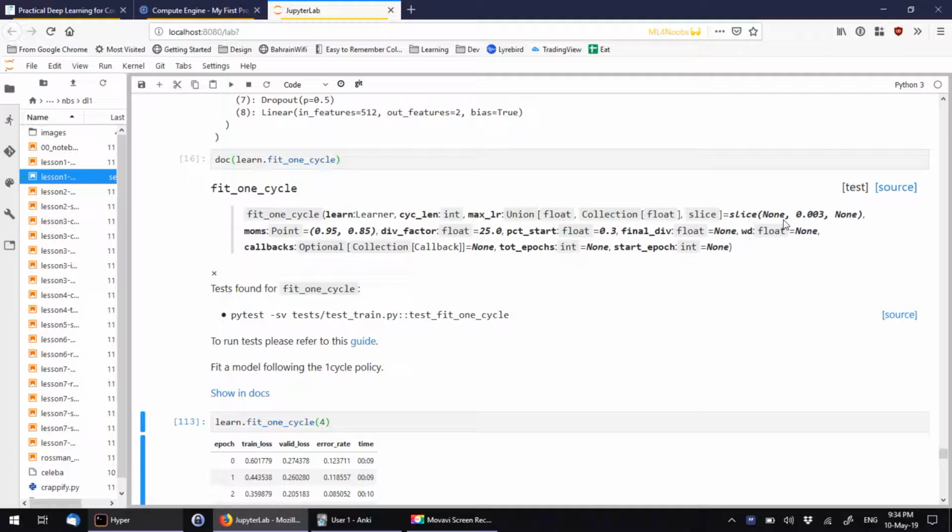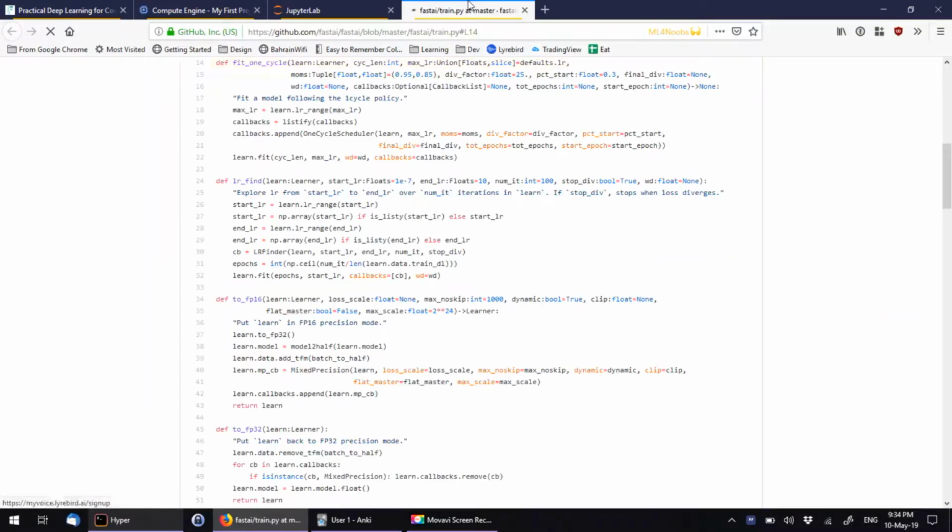And we've already seen how slice works in the past, and there's also a bunch of stuff that you can do in order to modify how it actually works. But what I'm particularly interested in is the source. So we're going to go ahead and click on the source. And this is where things get interesting. Stay with me here. Let's dive into the source and figure out how this actually works. What is actually going on under the hood?